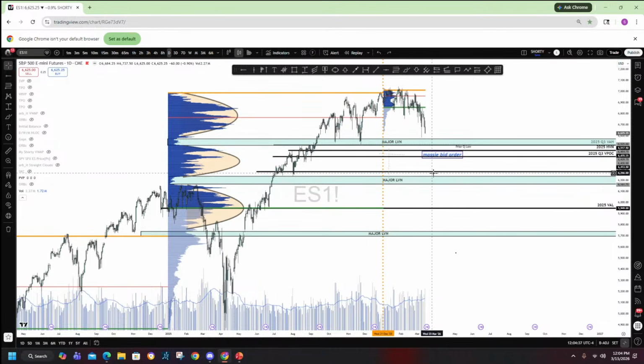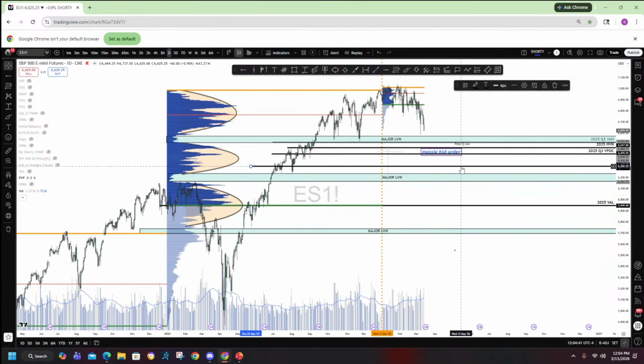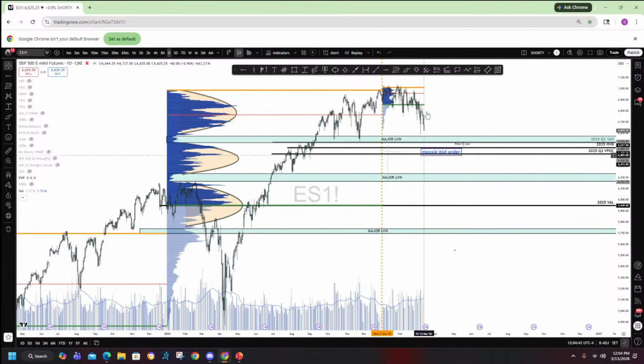Well, what I pay attention to when I'm looking at this, right? This is a massive LVN. It's better to be late than early. So let's say they do something like this, right? We're dumping from here, and they come here, and then they reclaim this right here. Any opportunity on the pullback, you go long here. It's not a day long. Remember, you're on a quarterly profile. You're looking for opportunity to go long and sit.